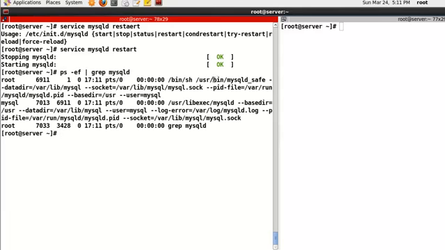Here we can find this one, and the port number. Grep. Okay, here we can find the port number is open, so now this one is working well.